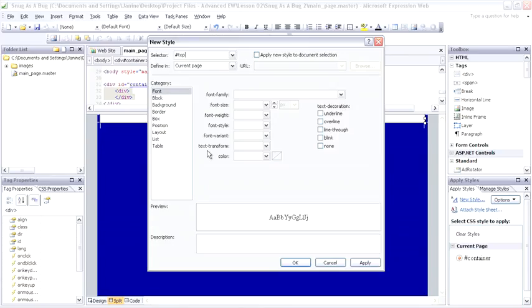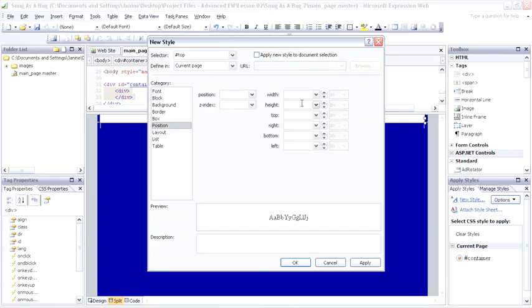Now in the position category, I can set the width again to match my first div. This is optional because it would be controlled by the div it's inside, but I want to make sure that it stays the size of my banner no matter what. So I'll go ahead and specify that. And I'm going to set a height for this one as well, because I want this div to perfectly fit my banner, and I know that the graphic for my banner is 780 by 148.